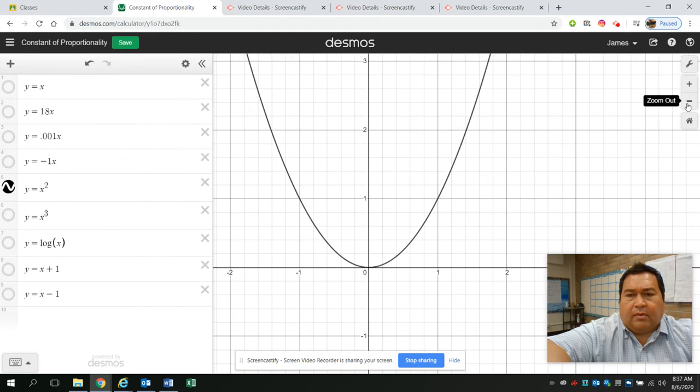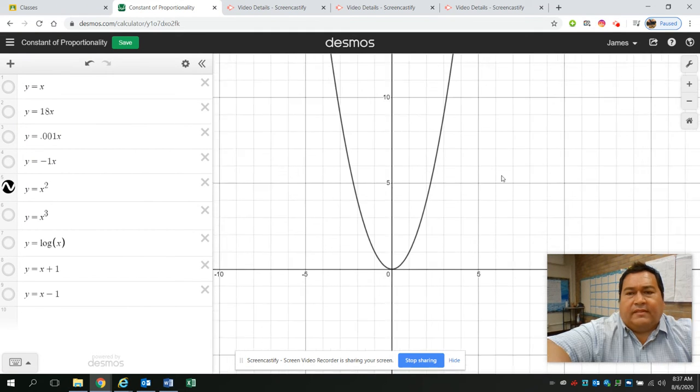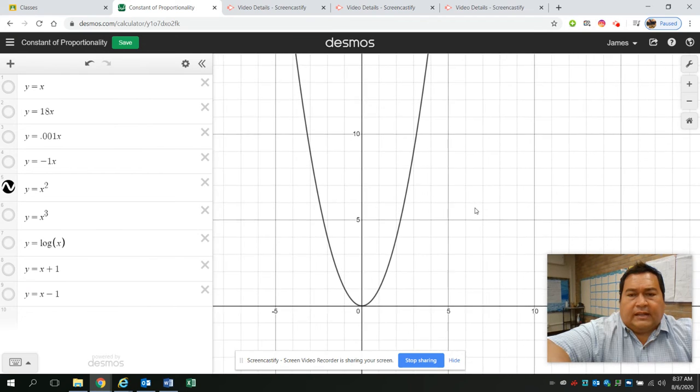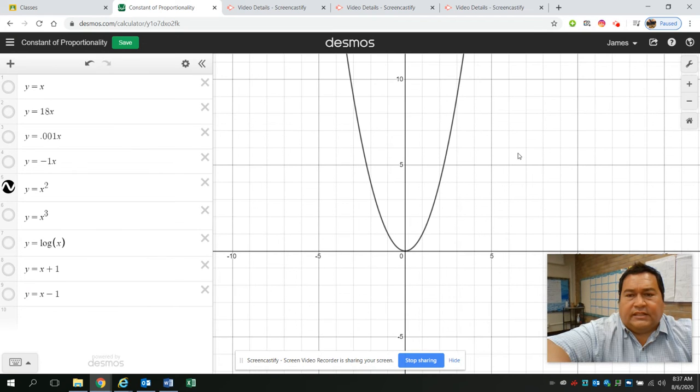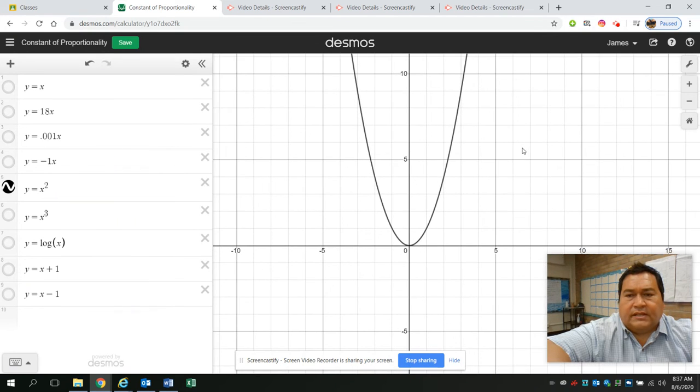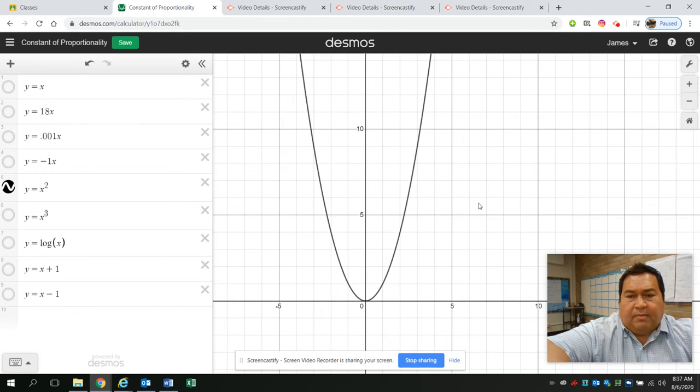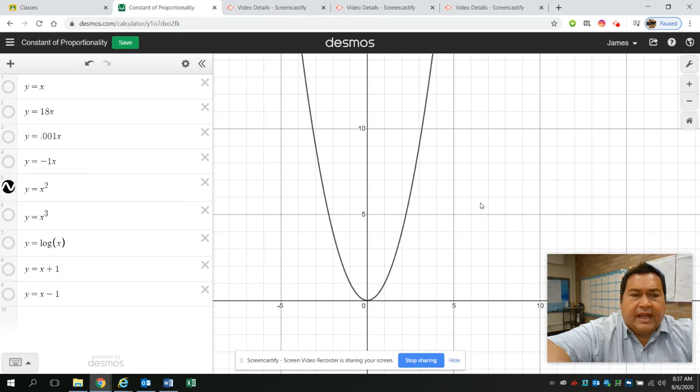That is a parabola. We'll get through parabolas in algebra or algebra 2, depending on how fast your teacher is or how sharp he or she is. But that is a parabola. That's obviously not a line. There's lots of applications for parabolas, but it's not a line. So not a constant of proportionality per se. If it was, what would it be? It would be 1, but you see how x is times itself, so it forms this shape right here.